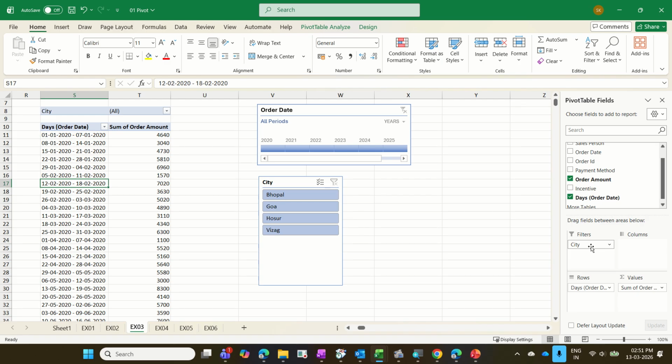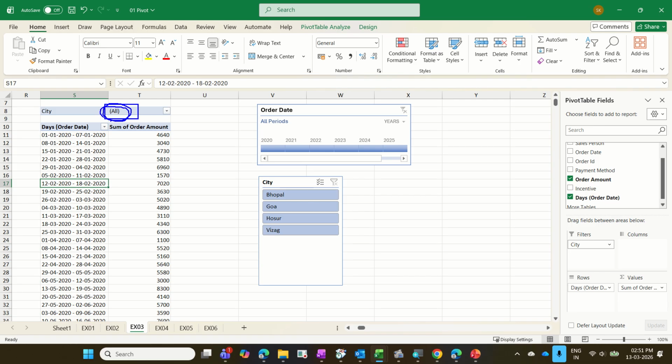Before going to step number two, please verify that in city, All is selected. Check whether All is available below the city.